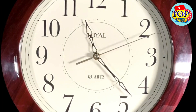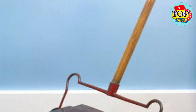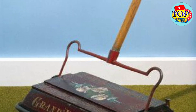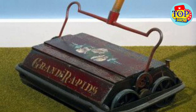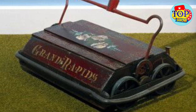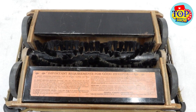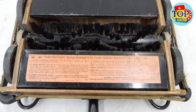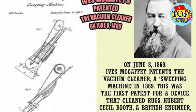But let's go back a bit further to the year 1860. The evolved version of the vacuum cleaner is derived from the carpet sweeper called the Neptune. The first handheld models utilizing bellows were produced in the 1860s, and the first motorized designs emerged in the early 20th century. In 1860, a handheld vacuum cleaner was invented by Daniel Hess of West Union, Iowa, known as the Neptune vacuum. It used a rotating brush to collect dust and had a bellows for generating suction. While the initial design was by Daniel Hess in 1860, it was later patented in the United States on 8th of June 1869 by Ives McGuffey.